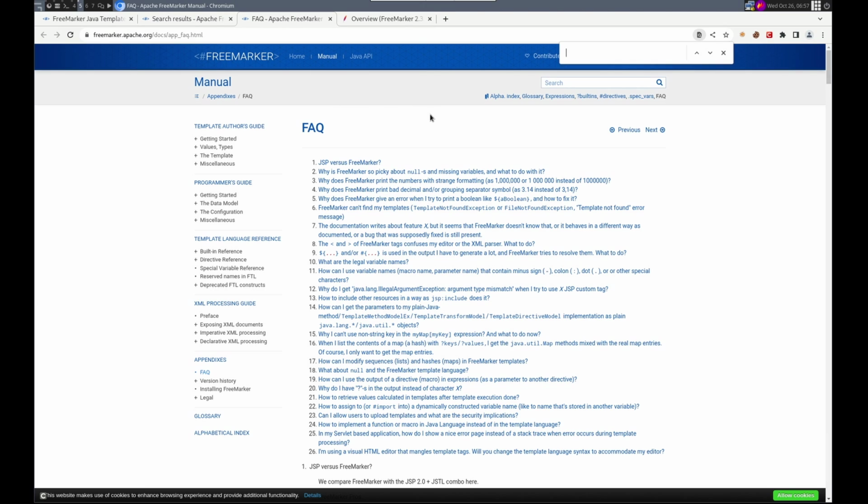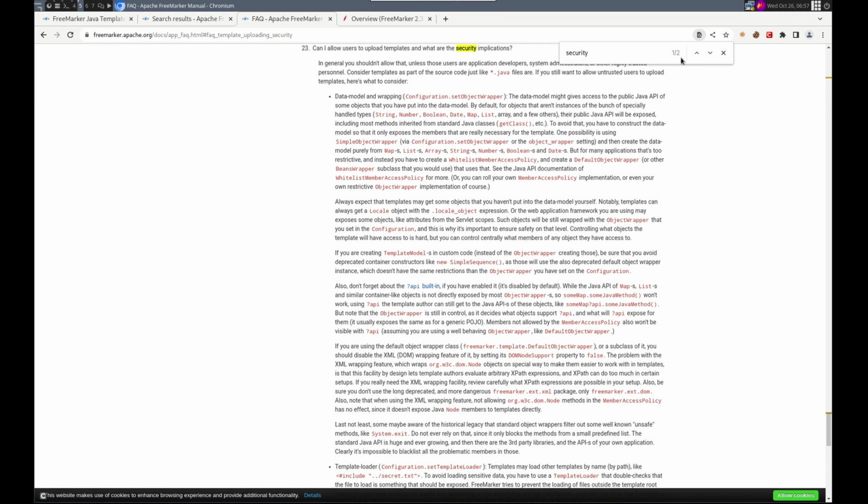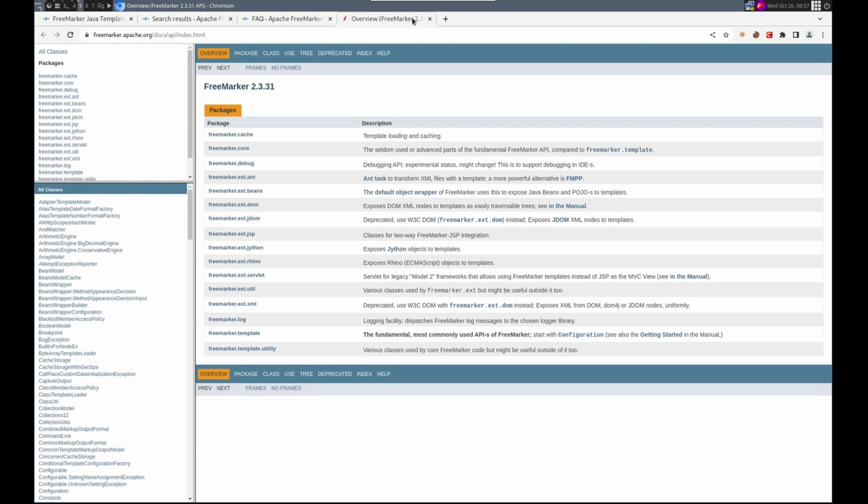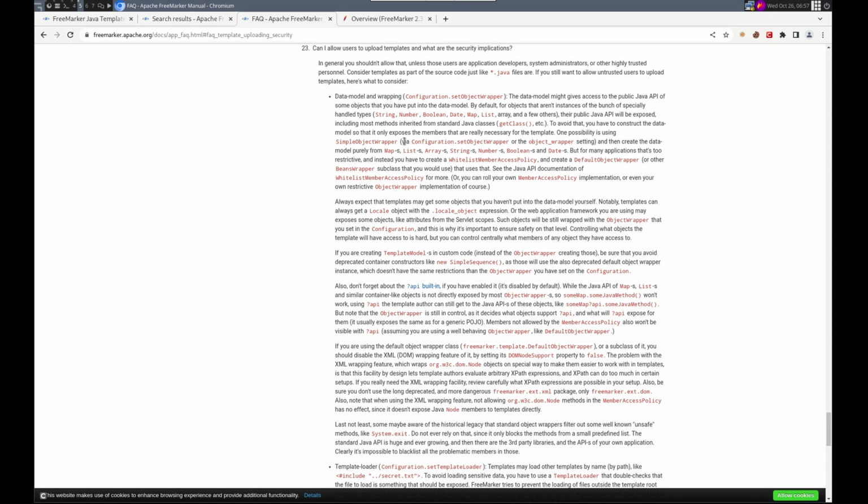Where was security? Can I allow? Yeah, that looks good. Can I allow users to upload templates, and what are the security implications? So this is going to spell out exactly what we can do. I'll leave that open. Source code, data model and wrapping.